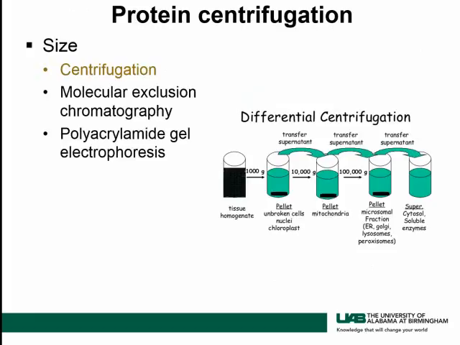One of the ways that you can separate proteins based on their sizes is by differential centrifugation. And so you go with a lower speed to spin out the heavier protein, and then you just increase the speed, or centrifugal force, right here. The lower speed will pellet the heavier proteins, and the lighter proteins will be in solution. That's how you separate them. And you just kind of step it up.